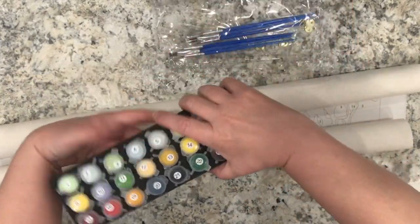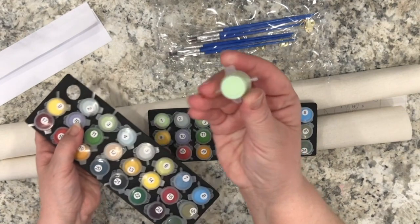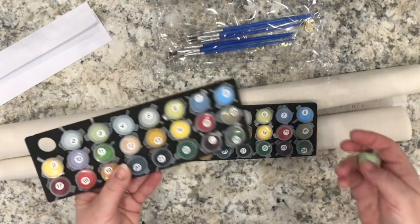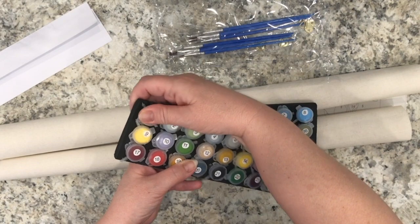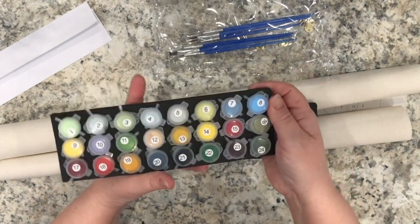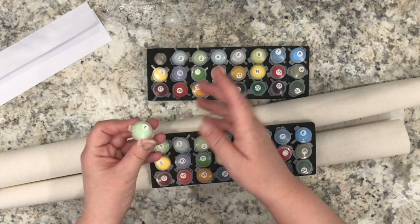All right, so in here you get all these little paints. There are 24 colors. These are acrylic paint, I'm assuming. Here, there are 48 pots, but there are 24 colors, so there are 2 pots of each color. They seem very tiny little pots, and they're held in this really dense foam, which is really nice of them. I don't like it when the pots are all tied, all stuck together. Usually, I remember getting that as a kid, and it was such a pain.